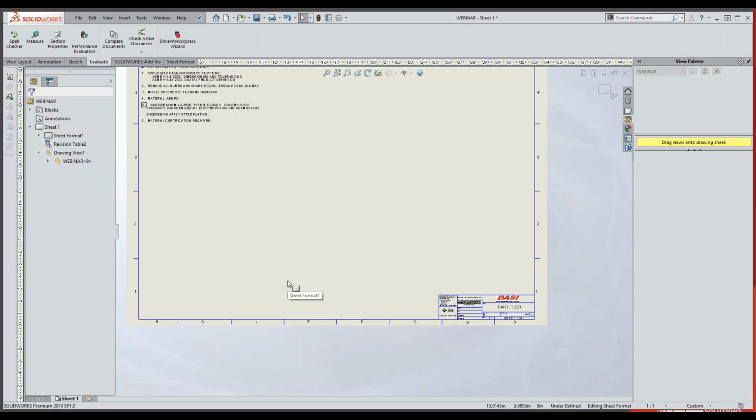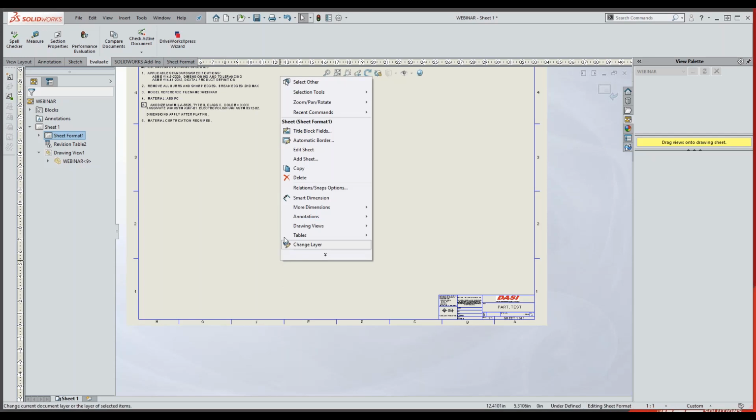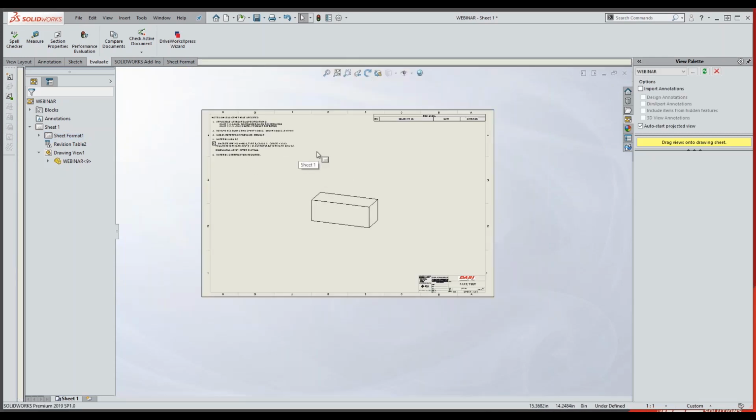So these are some ways that we can save that redundant data entry by pushing custom property information from parts all the way through to drawings. And we can also have that custom property information, similarly as we did in the part, pre-populated in our drawing template. So once we've completed what we're going to do in the sheet format, I can go ahead and select Edit Sheet.